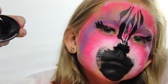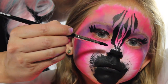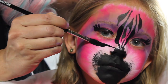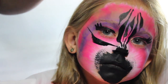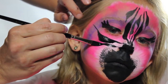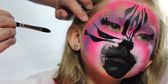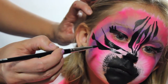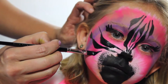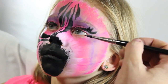Load up some more black paint. And we're still starting at the nose, and we're gonna come over and do her cheeks, starting here. Thin, thick, thin. And come back and do some more along here. Thin, thick. Do a little bit thick at the end there, just to have some variation. And then do one more down here, starting underneath the area that we were at before. Thin, thick, thin. And then the other cheek, we're doing the same way.